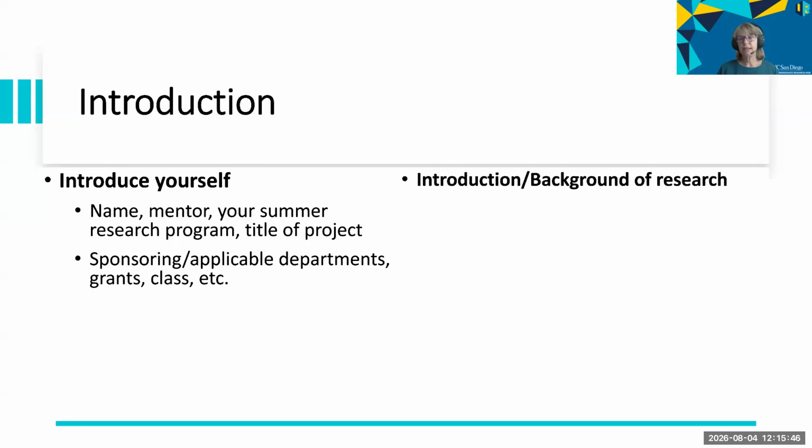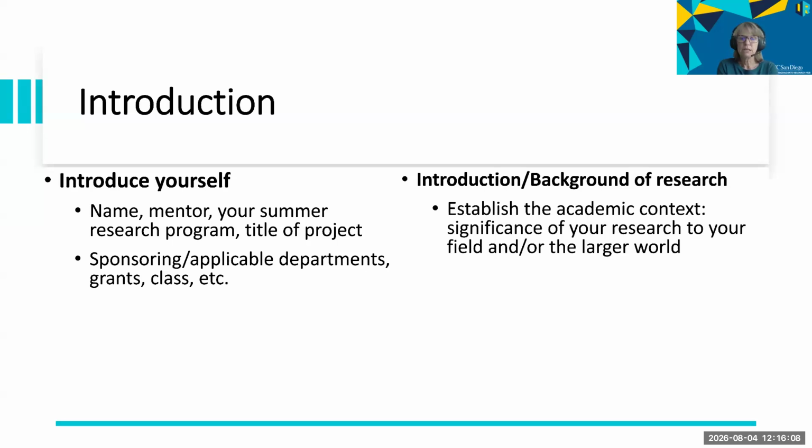And you'll want to have an introduction and background of research. Typically, people have one slide for the introduce yourself part that's on the left-hand side of this slide. And that's something that you just go over very quickly. It's your name, welcome, thank you for coming to my talk. Here's my name, here's my title, blah, blah, blah. And then you'll move into the introduction and background of your research.